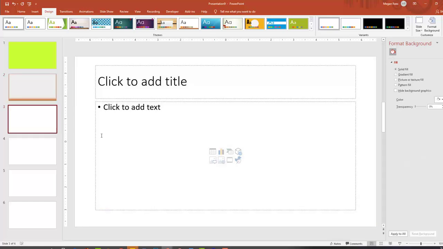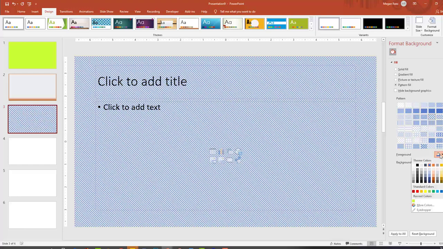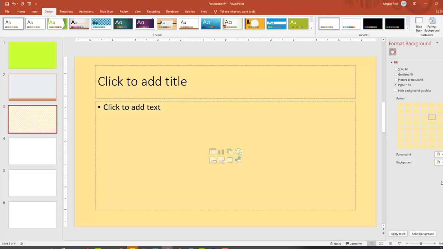The next one we're going to do is a pattern fill for this one. So pattern fill is just 2 colors and a pattern. It's very grating, it's hard to look at, so I don't use it very often, but I want to make sure you know all the options that you can do. I tend to pick 2 colors that are rather similar to each other, so it's not quite as jarring to the eye to look at. So that's what I suggest you do when you pick it.